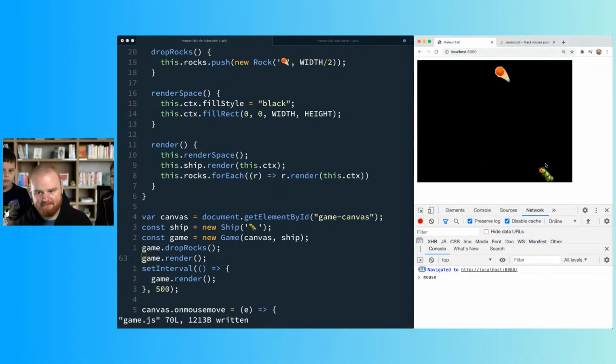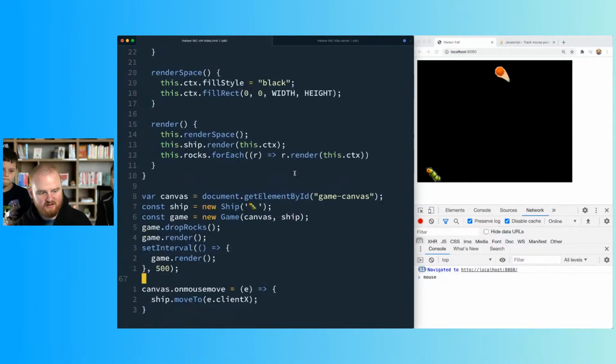And 4 rocks can only spawn at once. It's glitching. It's okay. It's going slow because we're only updating every 500, every half second. If we move this down to like 50, it should go way faster. Yeah. Okay. Sometimes it's even going in front of the mask. Yeah, but what I was trying to figure out is like, okay, we're rendering the game. Every time we call render game, do we want the rocks to move down a little bit?